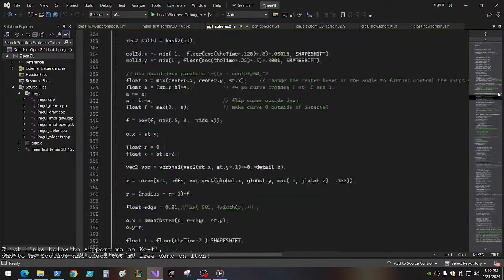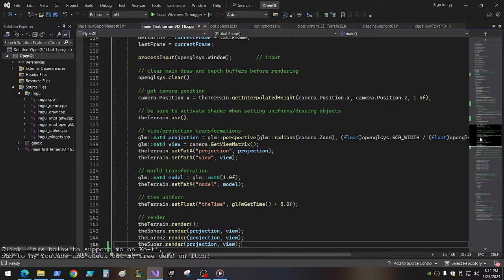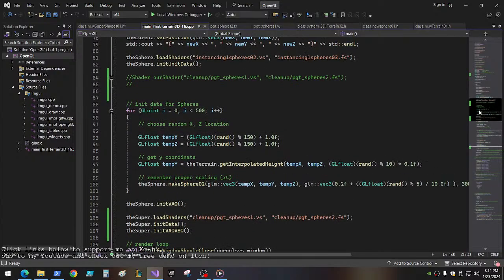Oh, and there's so much stuff in here. Okay. We can cut this down too. We don't need that either. Okay, so let's go back here for a second. And let's change this. And we'll go super shape. We're not going to change anything. We're just going to go super shape 01. And this one, super shape 01.